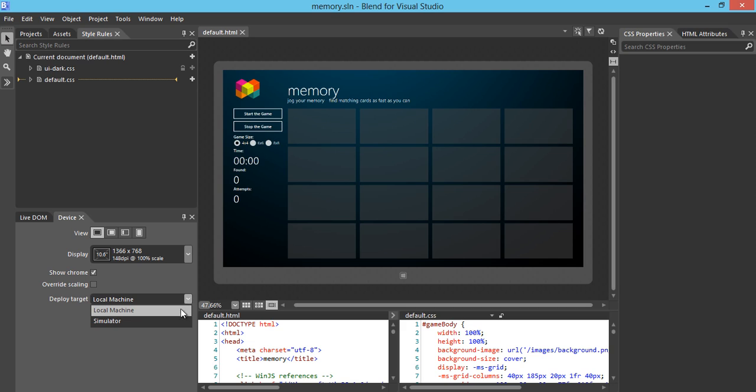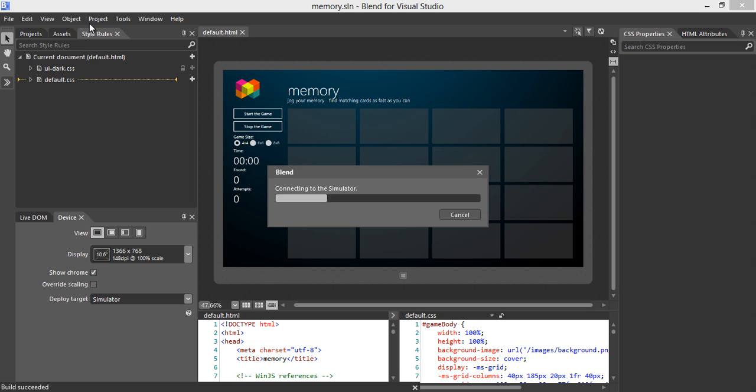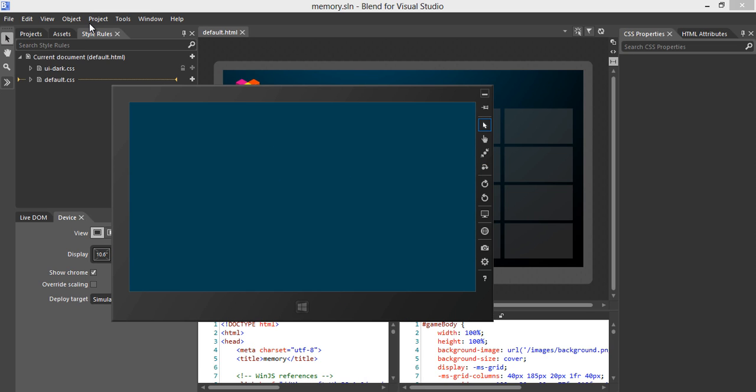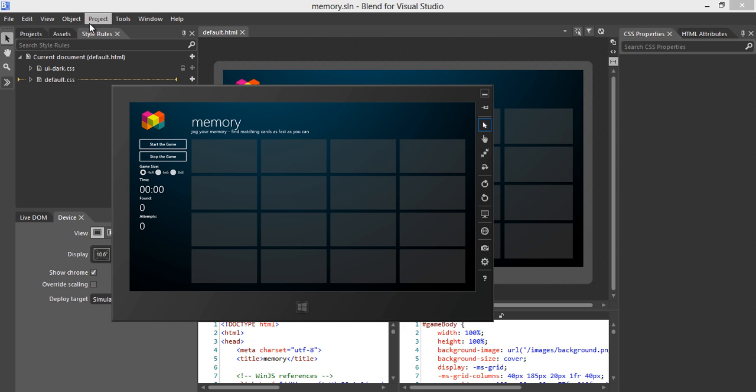If we want to do it in the simulator, we could try a mode called simulator. Simulator is like running a virtual machine on your device, and it will provide you more functionality. Let's give it a try. Click F5, it's the same as run the project. So what you will see here is that this application will, instead of running on the local device as I showed you before, run on a simulator.